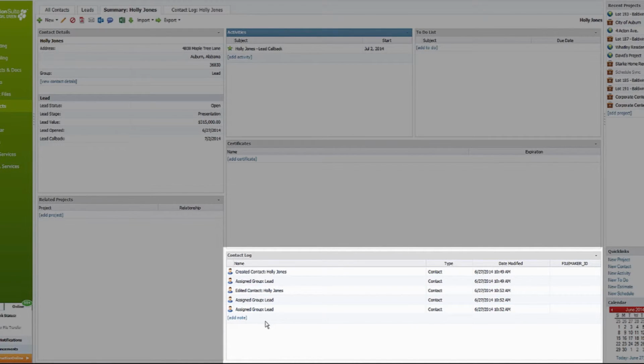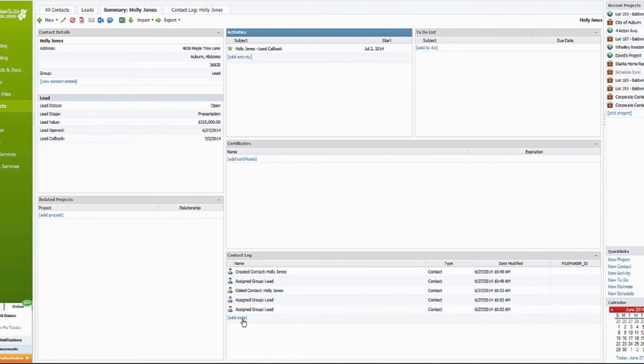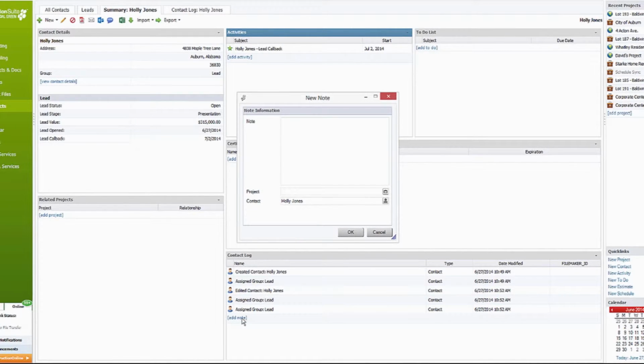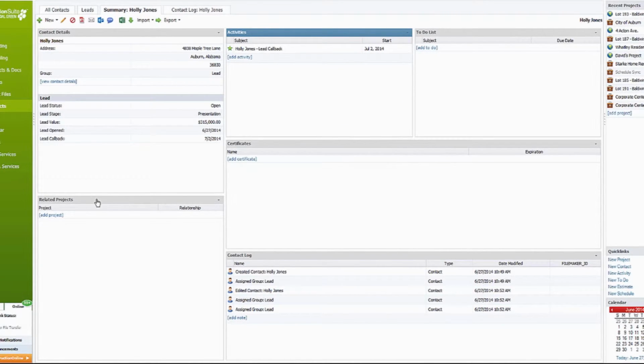In the bottom of the screen, we can see a contact log that would allow us to enter notes of conversation. So as a new lead calls in, or if you wanted to track the communication with that lead, you would be able to record those in the form of notes within this particular contact window. You can also add additional activities, meetings, appointments, as well as to-dos if you wanted to make sure to email them or send something, or really remind yourself of a certain action.